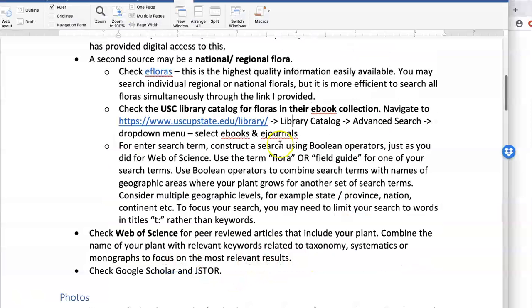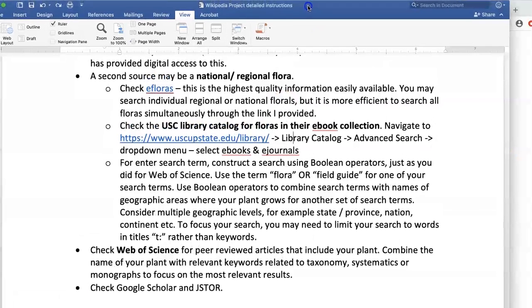I've now switched back to our Wikipedia project detailed instructions to show you the next possible place you could look for materials. You can go to the USC Library Catalog and look for floras in the ebook collection. I will warn you that I've had only limited success with this. And so to do that, you could follow this link.